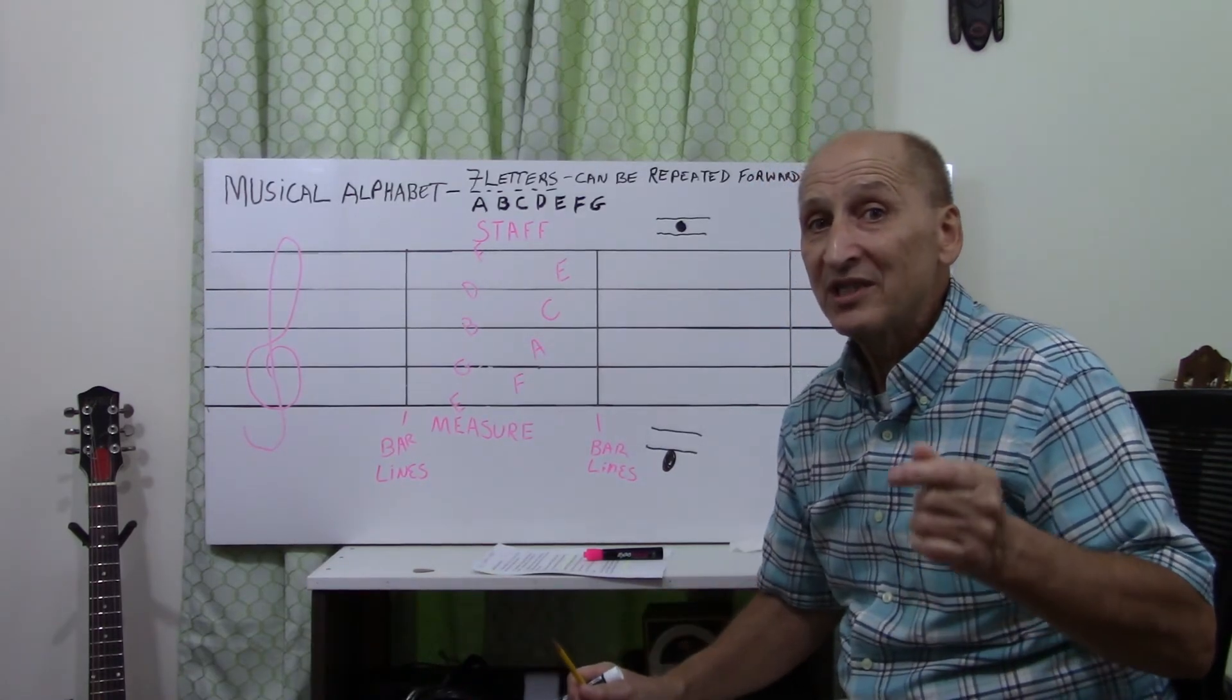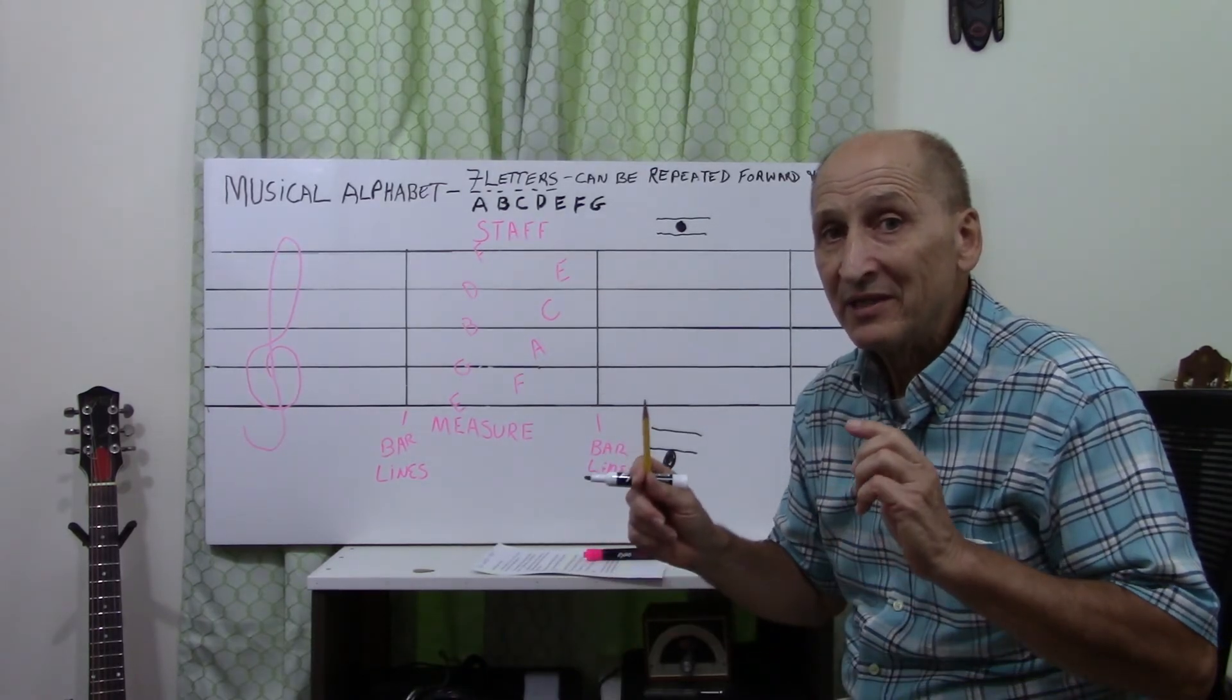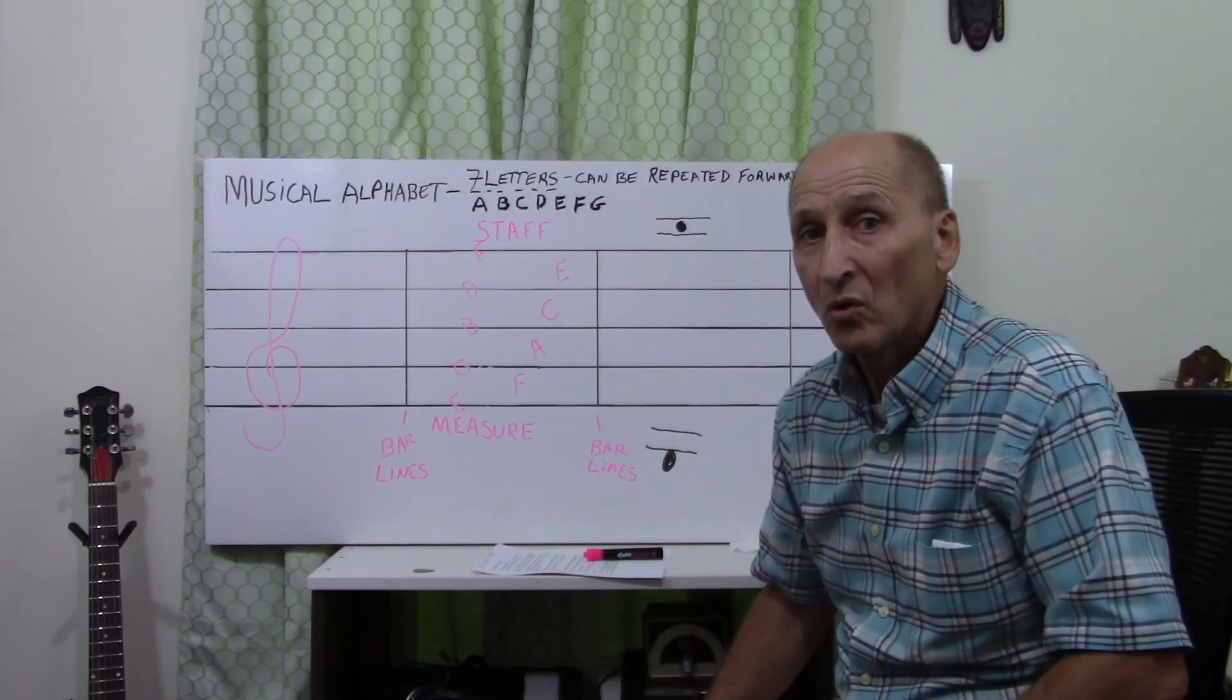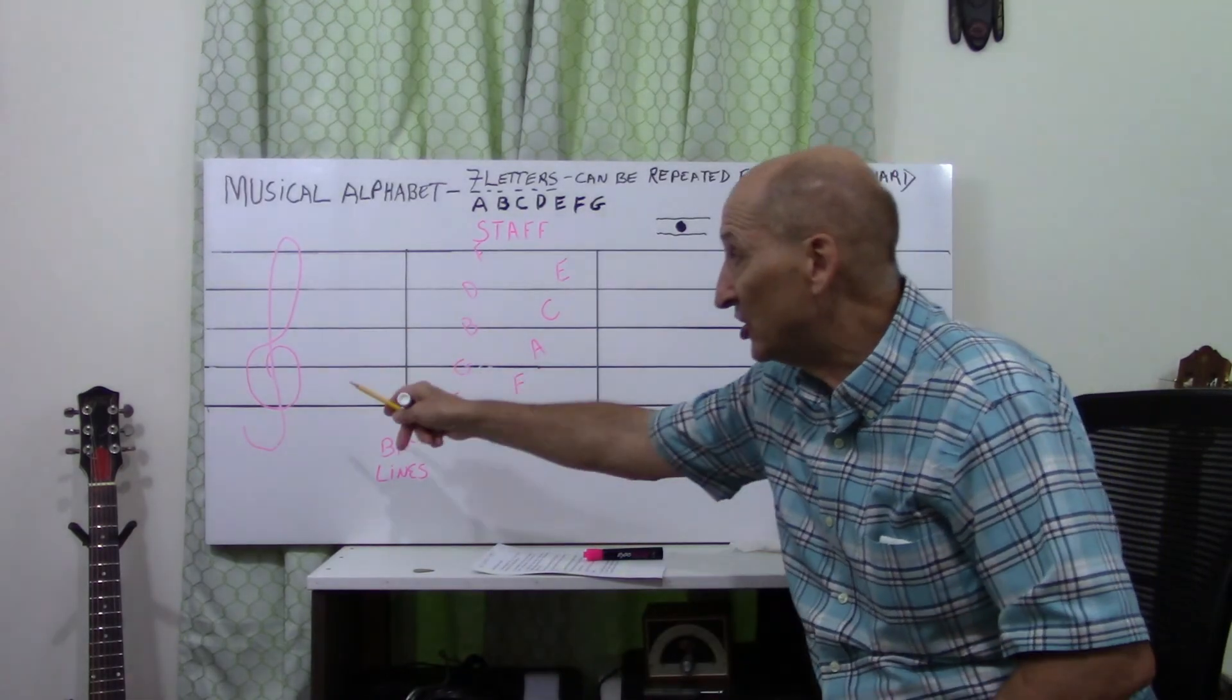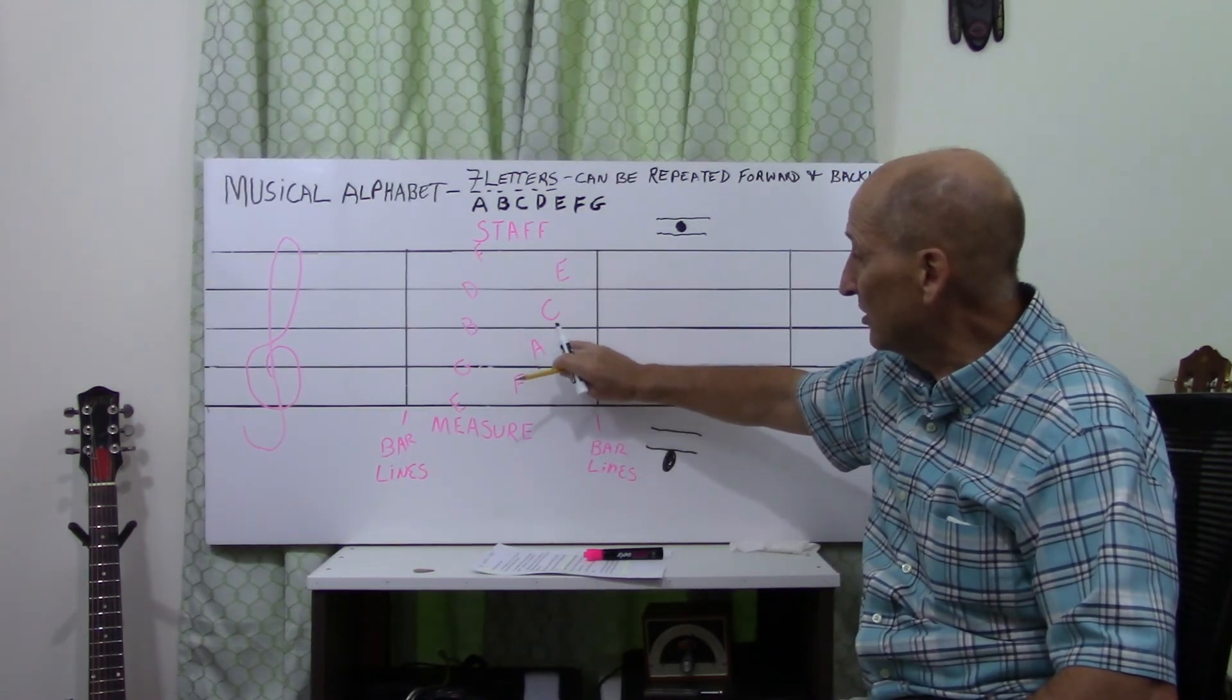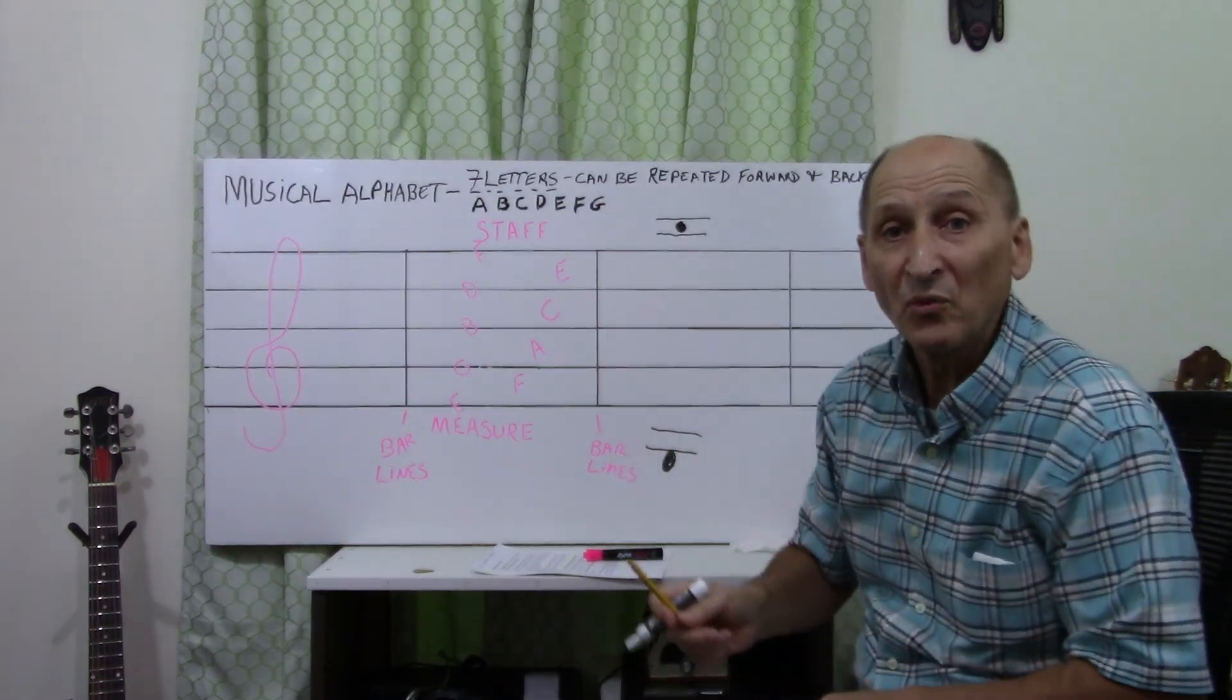And we'll see you the next time, because we're going to be continuing with a couple of more videos on the introduction and basic music theory. Quick reiteration. G clef makes the second line G. From there, it's line, space, line, space. It's alphabetical order. The alphabet goes both ways.